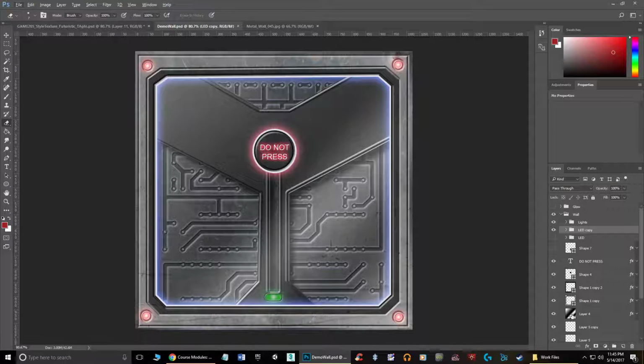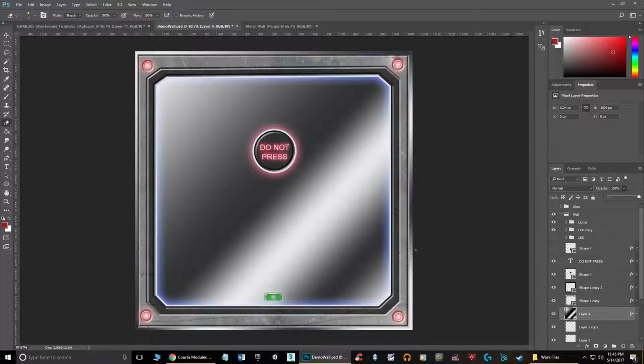And actually all it is, and you can see the layer right here, it's just a gradient. So if I increase the opacity to 100%, you'll see that I created a gradient. And it's on an angle. And I don't use pure white and I don't use pure black. So when I go to create that gradient, let me show you how to do that.